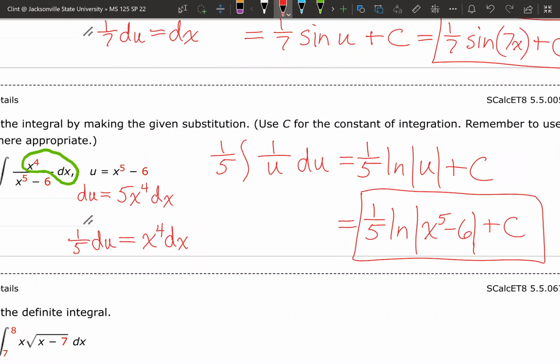That's the one power of a variable where the reverse power rule does not work. Because if we tried to move it up to the top, we'll get u to the -1. Then if we add 1, we'll get u to the 0th, and then we would have to divide by 0. That would be undefined. So if you run into that dividing by 0 situation, let it remind you that you've got to do something else. We won't have anything where you get undefined for an antiderivative. That's okay.